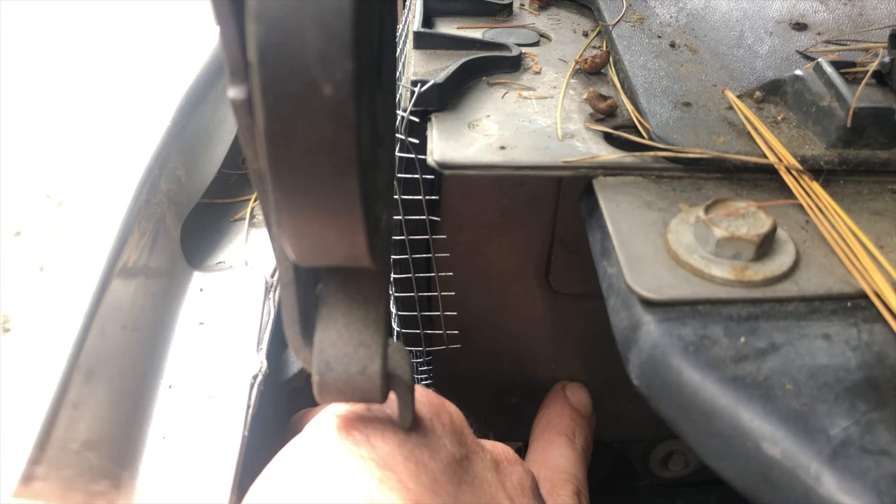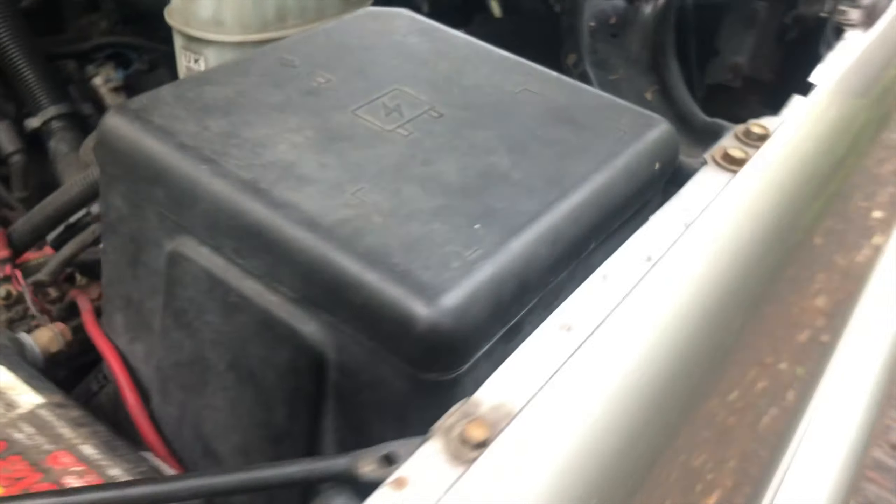This comes into the box probably about here, so it holds itself in. Now I've got the screen on the end so the mice can't get in, and it's held in place by this and also stuck in the box. I'm going to make another one for the other side. Part of the reason I can't just block that off totally is because that's where the water drains. You can see over here — this is what it looks like, the box where they're getting in and then going up into the cowl.